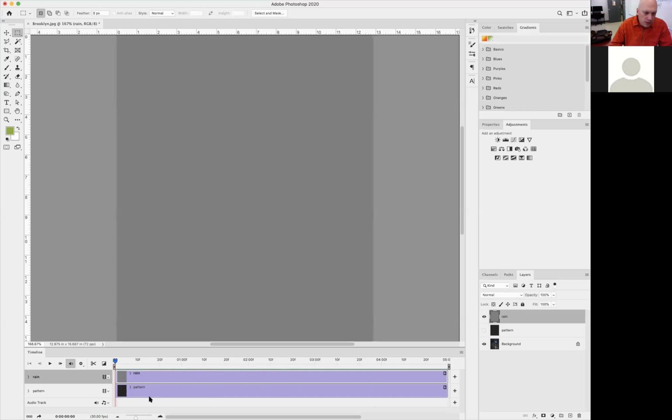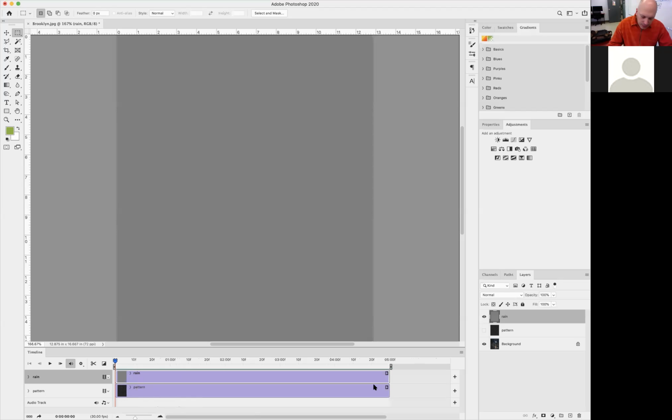You can zoom in within your timeline just by clicking or dragging the little scrubber right here. Big mountain, small mountain. You can zoom in to the maximum right there and see frame by frame. So if you want to do something over, let's say, 1/10 of a second, well, 1/10 of a second is 3 frames, right? Let's say a lightning bolt, for example. Just to show you how that functions.